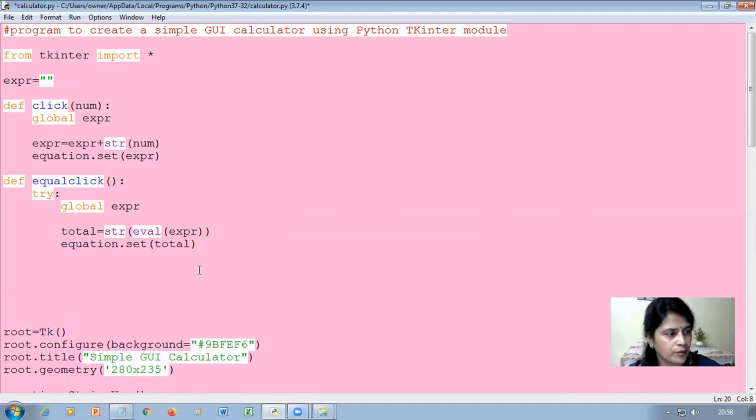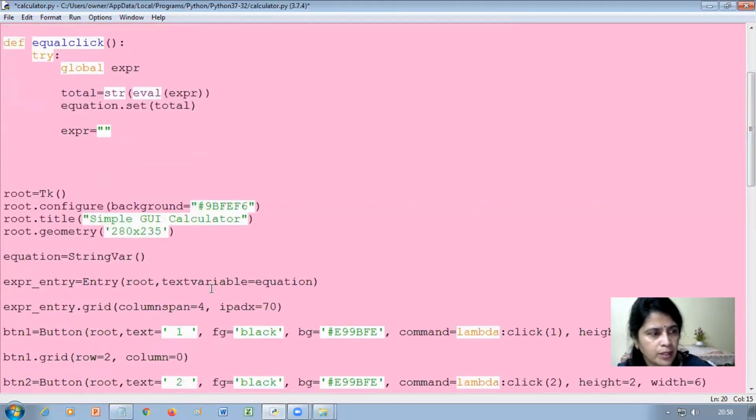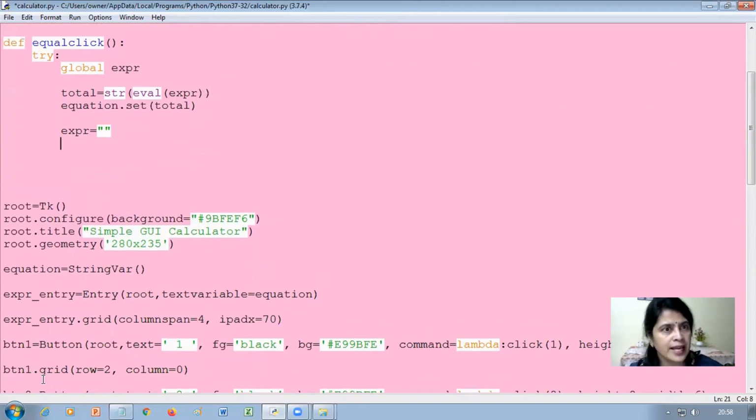Now next what do we have to do? We'll have to initialize the expression variable again with an empty string, just simple double quotes. So if any error is generated, then it will be handled by the except block.